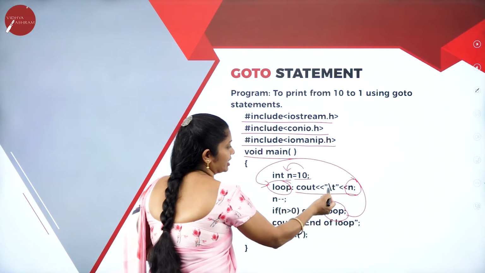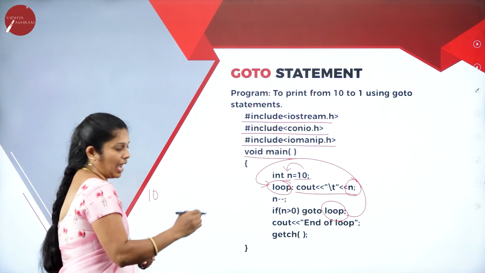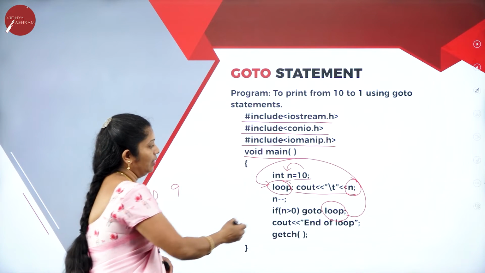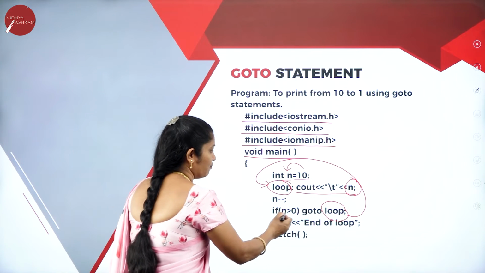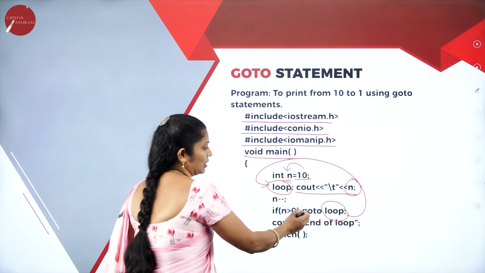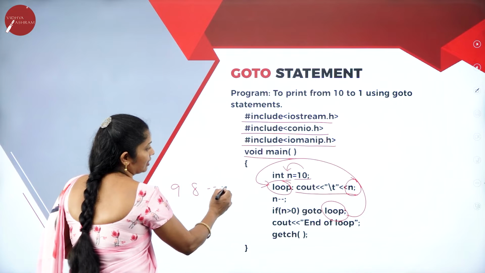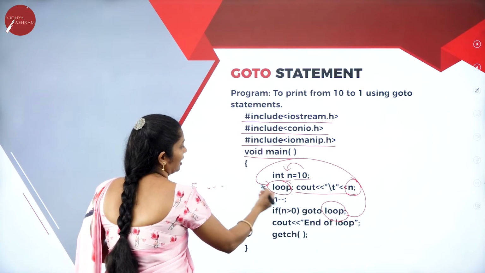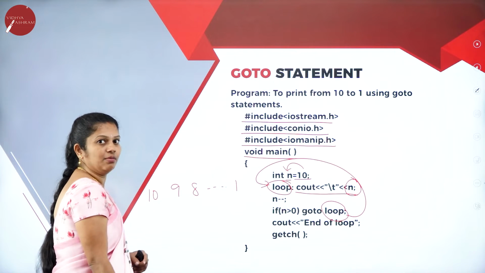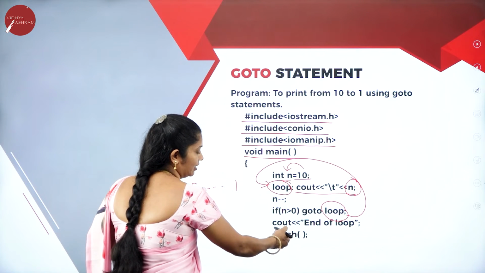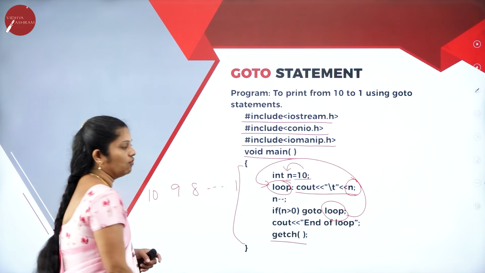Then here it will display, leaving some space, and then display the next value. First it displays 10, leaves tab space, then displays 9. Then once again the n value decreases, now n is 8. It checks if n is greater than 0, then goes to the loop again. It displays 8, and like this all the values. Finally it will display 1. Then n decreases again and becomes 0, the condition is not satisfied, the loop ends, then getch, and close the main program which you opened.